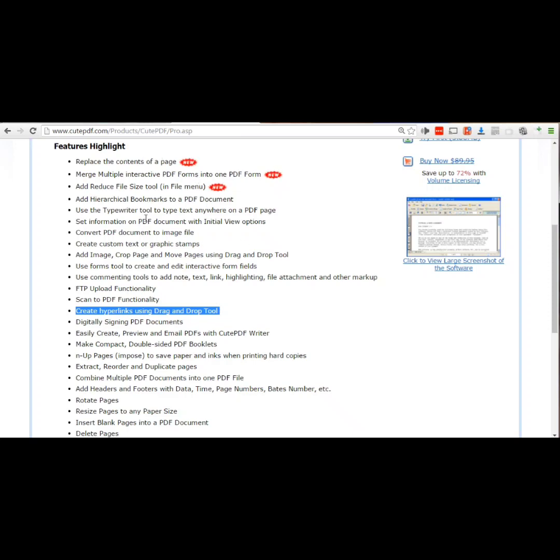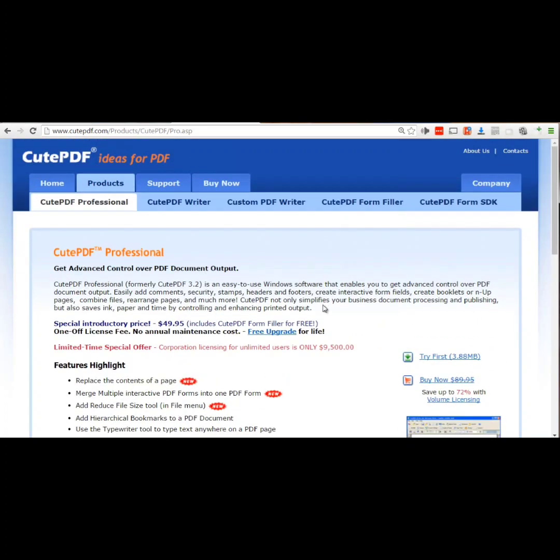So you can highlight a specific section, a specific image, and convert that specific section into a hyperlink. And that is something that you cannot do without utilizing the Adobe Acrobat Pro. All right, so this is actually a big savings, and I wish I had this software long ago. So I highly recommend this.